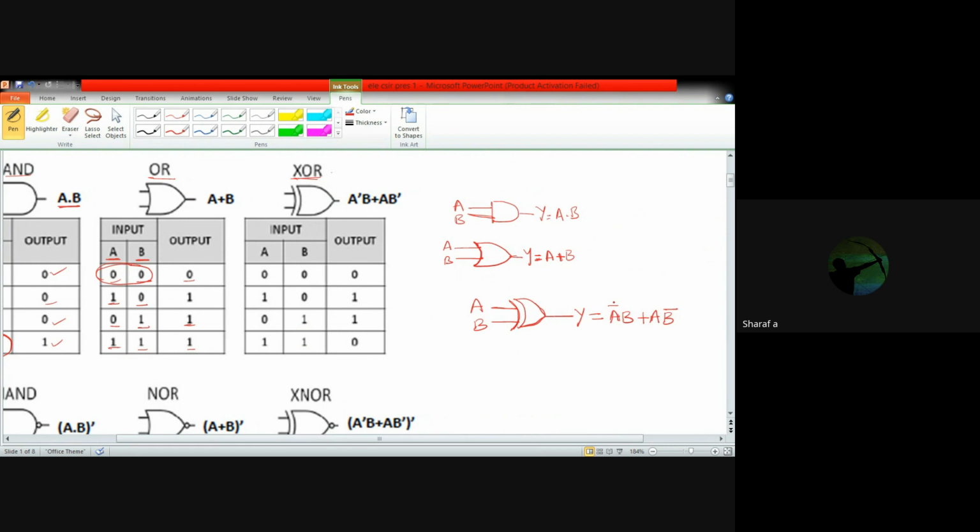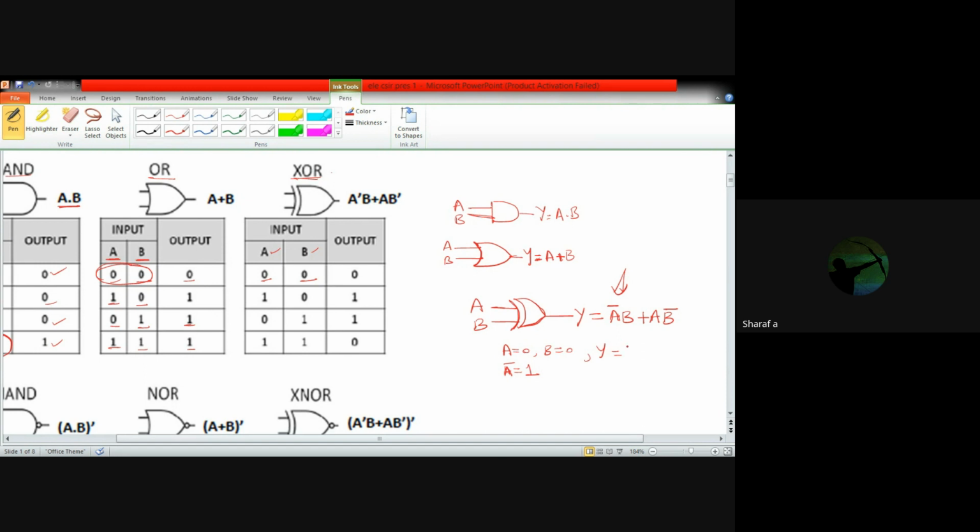The exclusive OR gate. Now you can just substitute the values for A and B in this expression. You have inputs A and B here in the truth table. If you consider A equal to 0, B equal to 0, substitute that in this expression. Let's say A equal to 0, B equal to 0. Then what will be the Y value? A equals 0, but you are taking A bar here. A equal to 0 means A bar will be equal to 1, because it is just the complement of that value. Complement of 0 is 1.